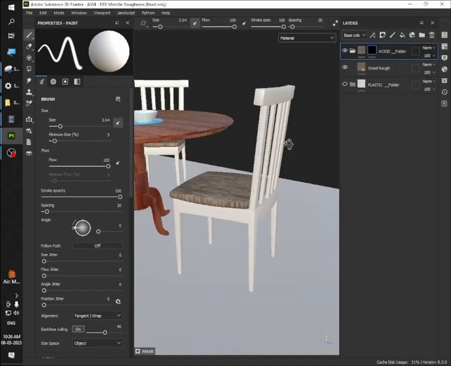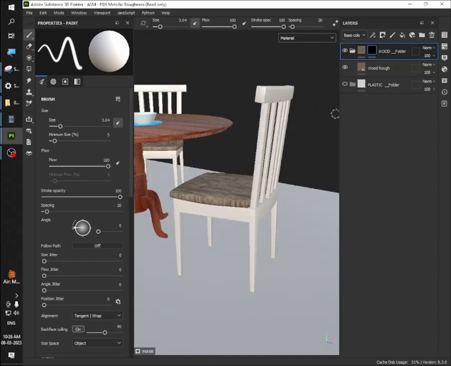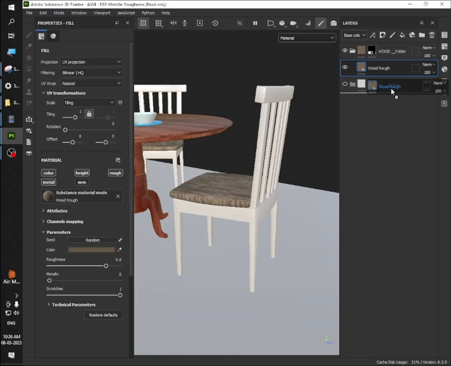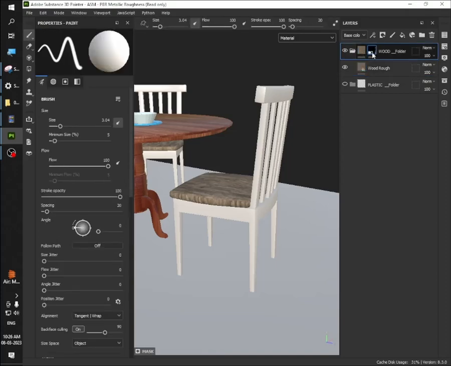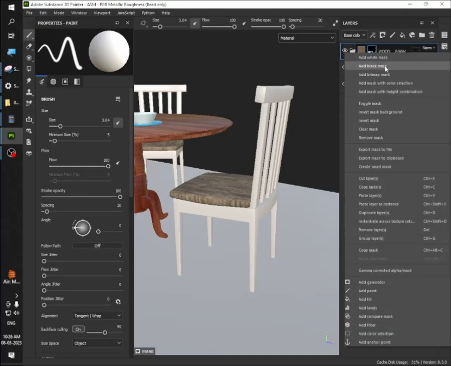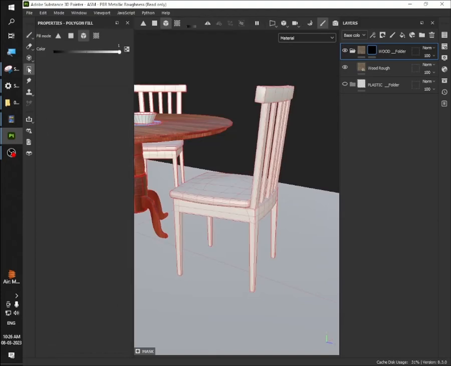So let us move to, no, something is wrong. This is not wood. Wood would be the wood. Let us move this. Hang on, what is wrong here? Oh, the selection of the mask is wrong. Black mask, select the tool, mesh. We have to select the wood, not the plastic.